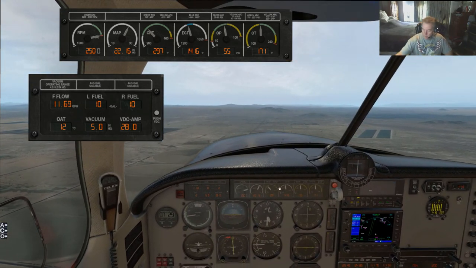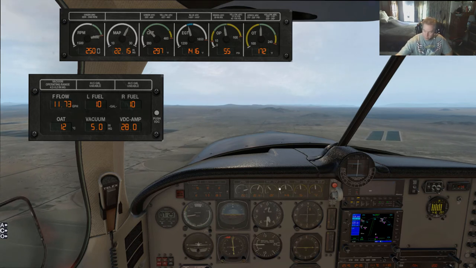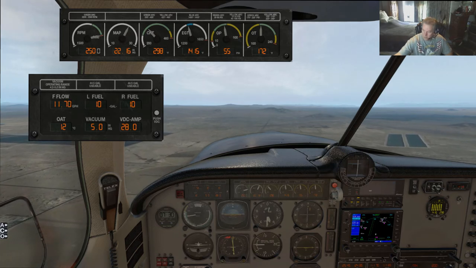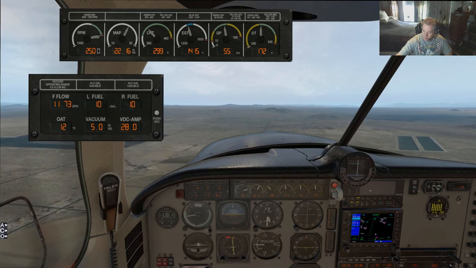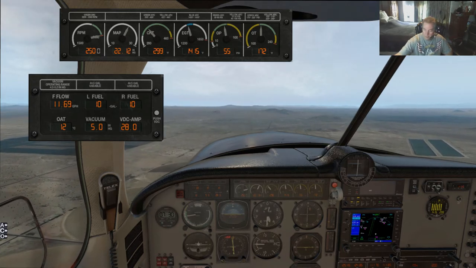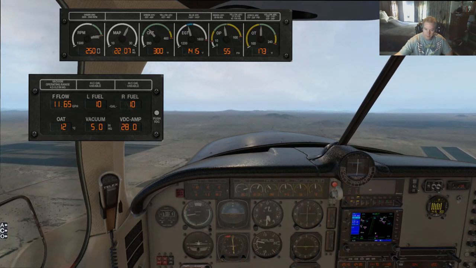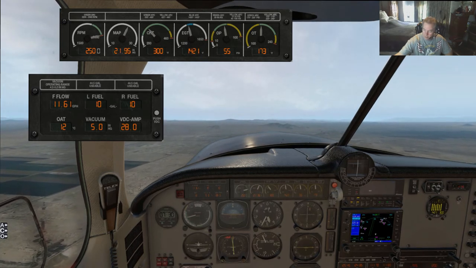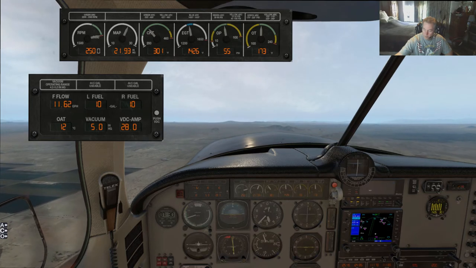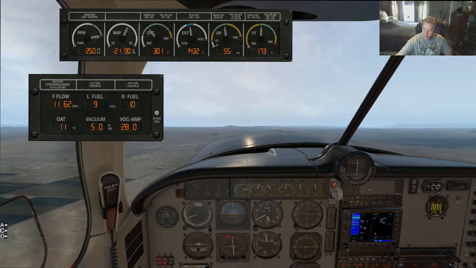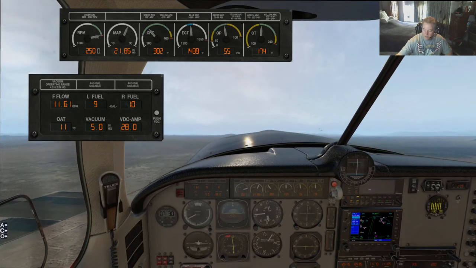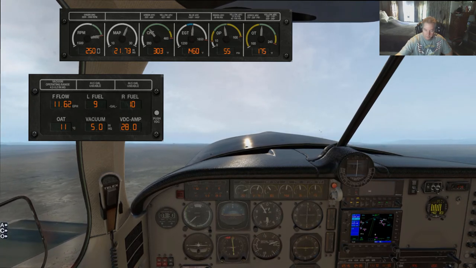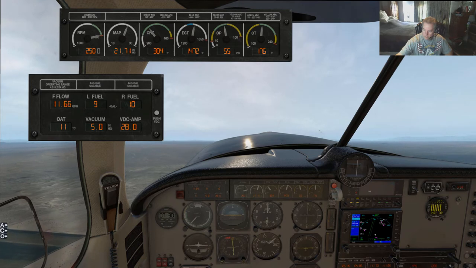And what I'm going to do is, because we are going so fast, I'm going to adjust my indicated airspeed on my SciTech equipment at 157, so it's a gradual climb instead of an abrupt one. And then I will pull back. Obviously, this isn't a feature that is in the Mooney, so I am kind of cheating here a little bit. We are going to work our way back to about 100, and we'll go to 110 knots climb. There's 10 degrees right there. We're at 120 right now.